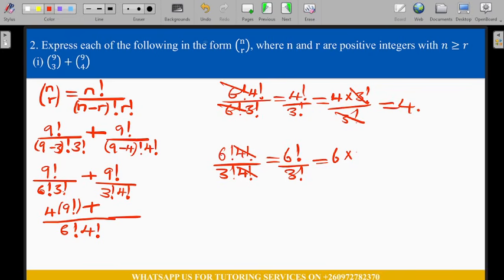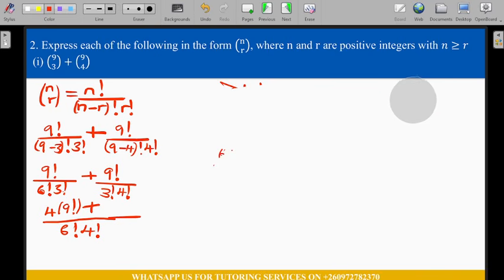Oh, I'm so sorry. So here we've made an error when we were subtracting. Let me just fix this part, there is just an error. So here it will be 9 factorial over, okay, now here it will be 9 minus 4. It's not what we wrote. 9 minus 4, that's a 5. Okay, factorial, then 4 factorial. So this is what we have.